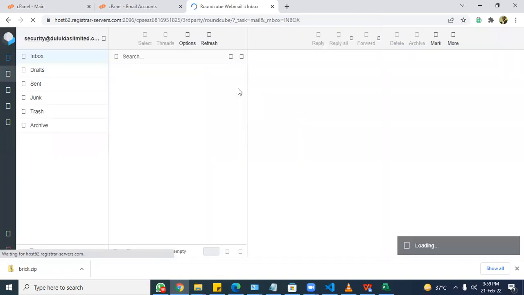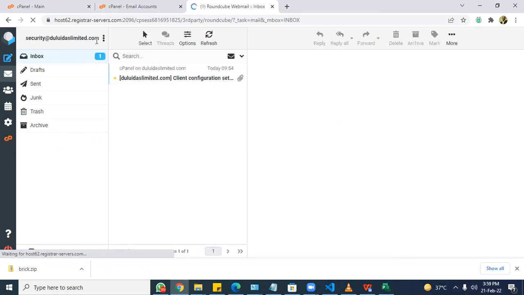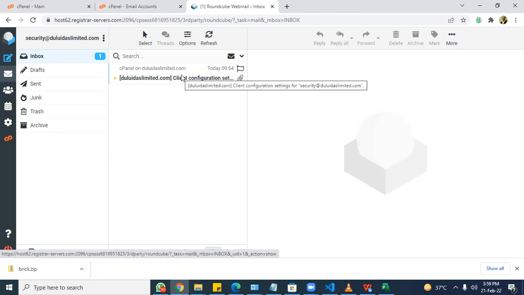It works like your Gmail, your Yahoo Mail, your Hotmail, and the rest. The only difference is that you get it free when you have a domain name, right? Okay, so this is just the test email.